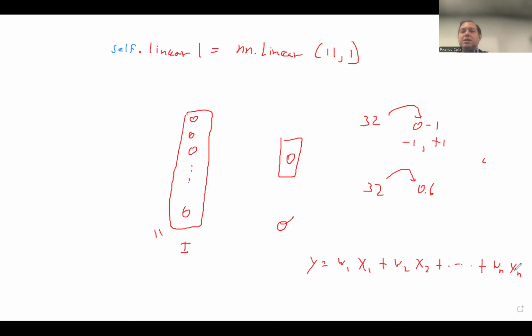Maybe in your stats class, you even did a thing where you could analyze the weights, W2, W3, given the parameters, right? You should be convinced that what you did in linear regression is exactly the same thing we're doing here. It's the same architecture.